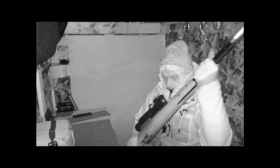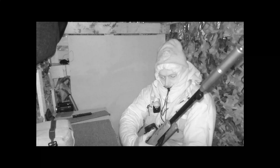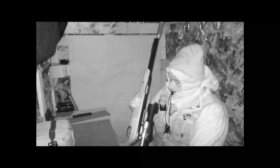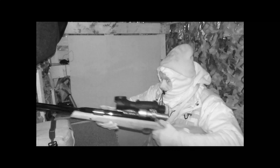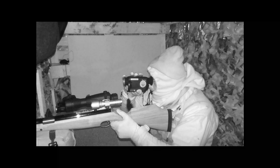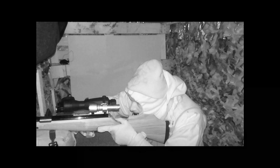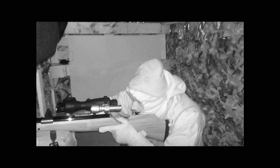You'll notice I just cocked the gun and you don't see me put a pellet in. I came up with an idea this morning: put a pellet in before you're under pressure when there's a squirrel there. I managed to do that without a glove on — just put the pellet in the breech, don't cock the gun fully, and just release the loading lever until you're ready to load properly. That makes it a lot easier with no pressure to get the pellet in. Give that a try if you've got an under-lever rifle — it certainly made it easier for me this morning.